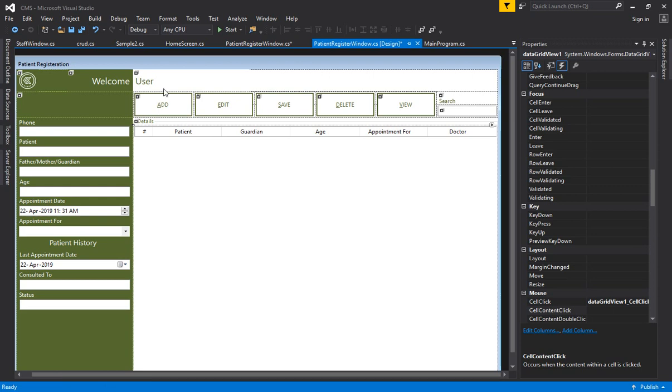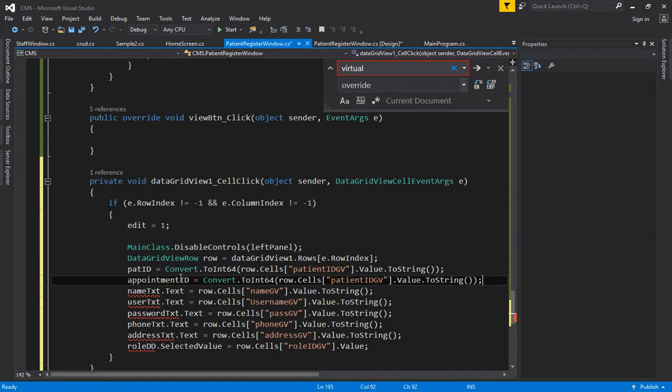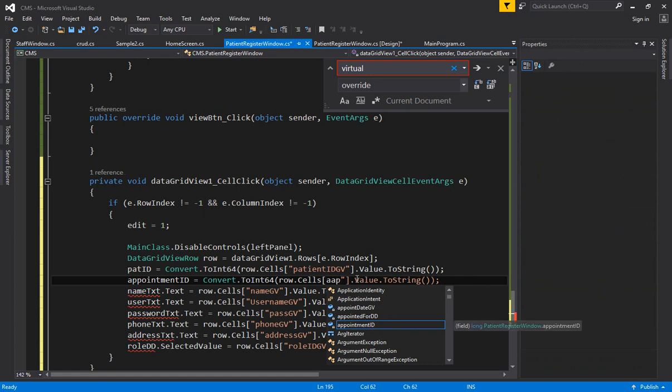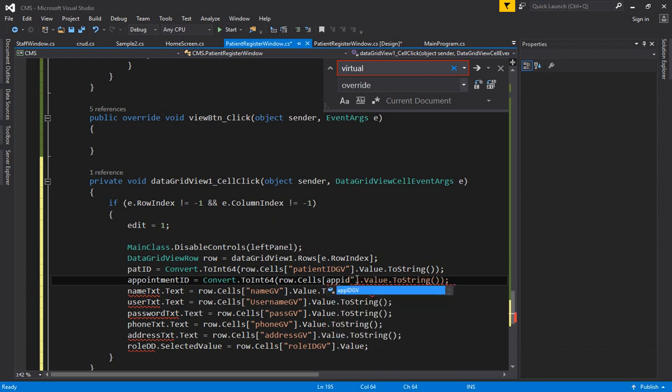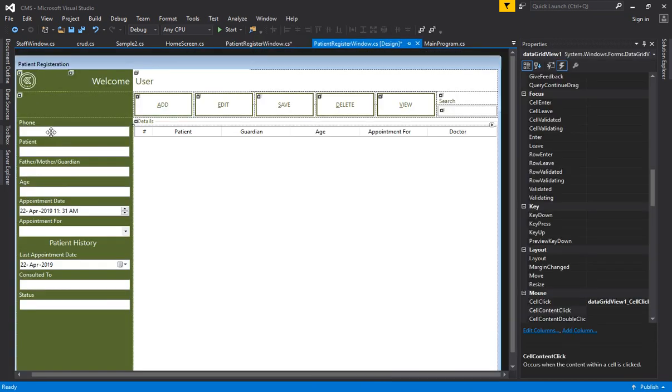So what you can do, you can come here and pick up the APP ID, appointment ID GV. So appointment ID GV, where is that? APP ID GV, here is that. Now it's fine, and then close the double quotes. And now after that, where we wanted to display the records, the phone number, and then the patient, all the things.